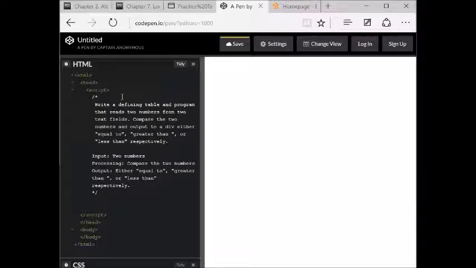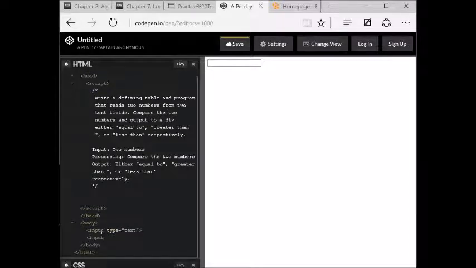Okay, so now that I've written my defining table, I go to my input and I create the HTML needed to get that input. You could write your program, well, the only not nice thing about this is it doesn't have the IntelliSense. But there might be one out there that's similar, or an alternative that has that. I just found this one and thought it was really neat because look on the side here, as I wrote those, they created the 2 text boxes for me.